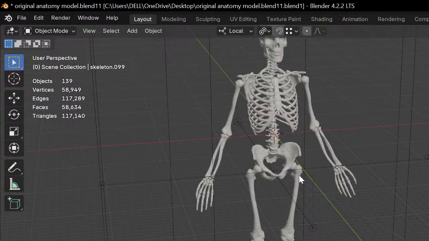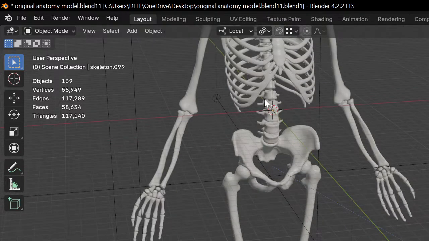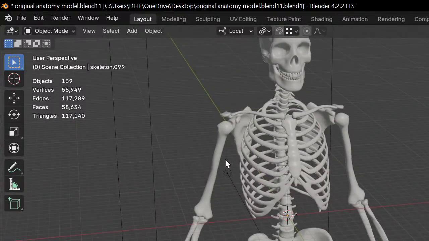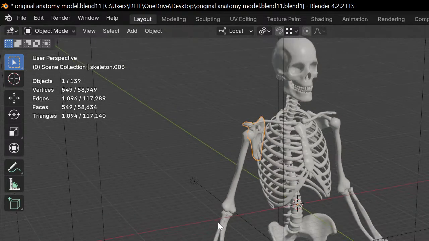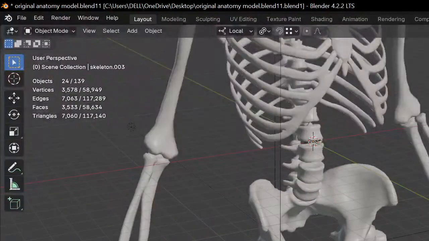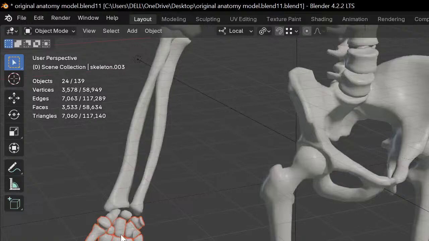We'll start from the bones that connect the upper limb to the body. That's the clavicle. In essence, the upper limb sort of floats. Let's start from the hands. From the fingers, we have the phalanges and the metacarpals. And here we have our carpals, those are the bones of the wrist.